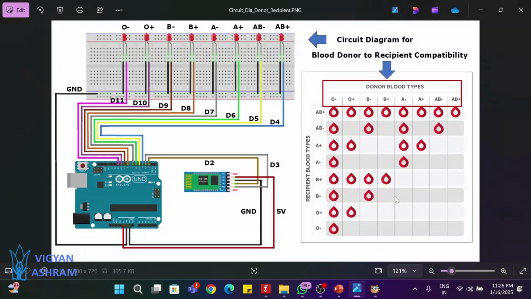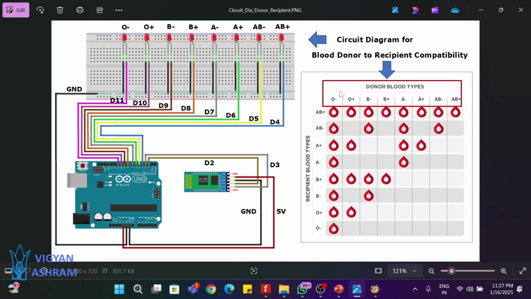In this particular project, this is the circuit diagram, and we are going to do this project to demonstrate blood donor to recipient compatibility. This is a standard blood donor recipient chart, wherein the columns represent the donors, and the rows represent the recipients.